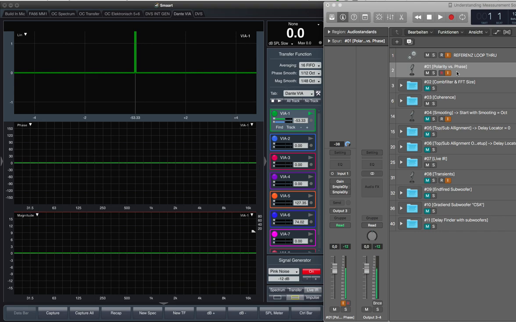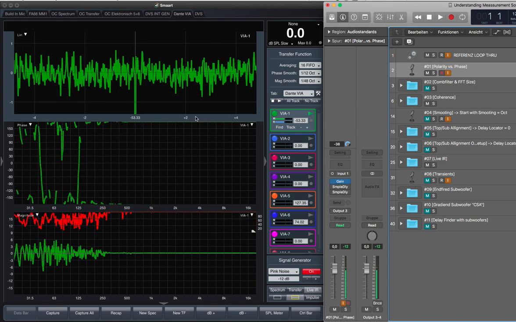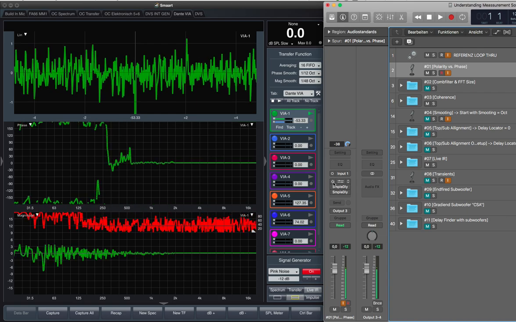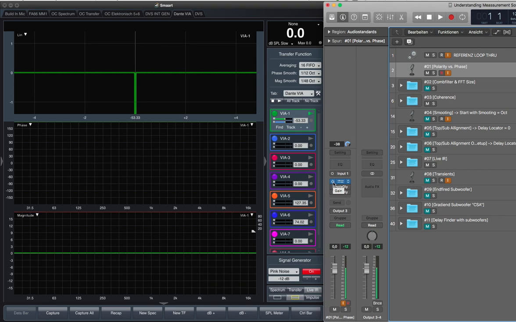Exercise 1 is polarity and phase. The first thing is, if I invert the polarity, this impulse goes from positive to negative at the same time. Inverting polarity does not introduce any time. So if you say this is a phase reverse, or you're reversing the phase by 180 degrees, this is wrong. It's just a polarity change for the whole signal. It's changing from positive to negative or vice versa.